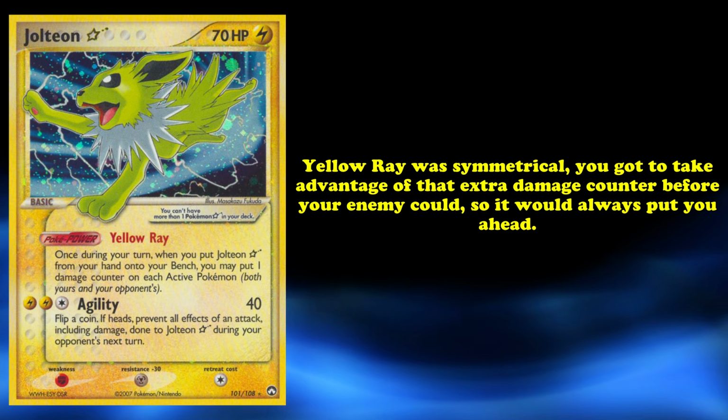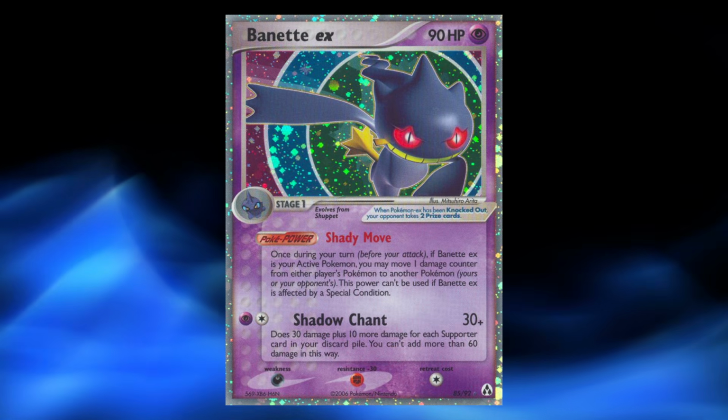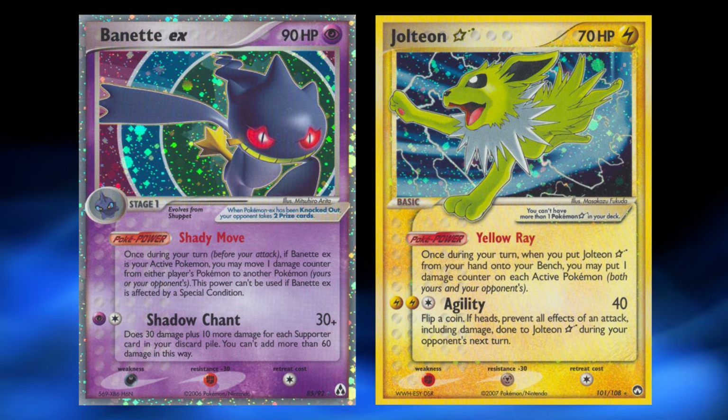The card also had some nice synergies with specific strategies. In decks using Bayonet EX, you could use Shady Move to put the damage counter from your Bayonet onto your opponent's Pokemon. This combination meant that Yellow Ray functionally dealt 20 damage to your opponent's active Pokemon.